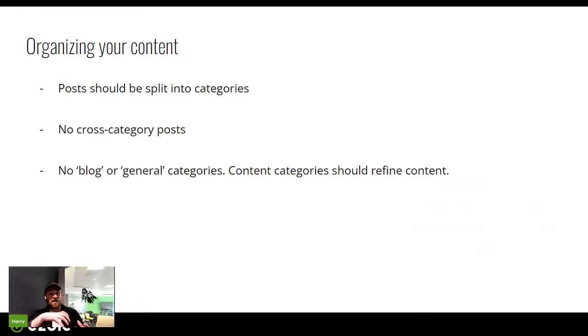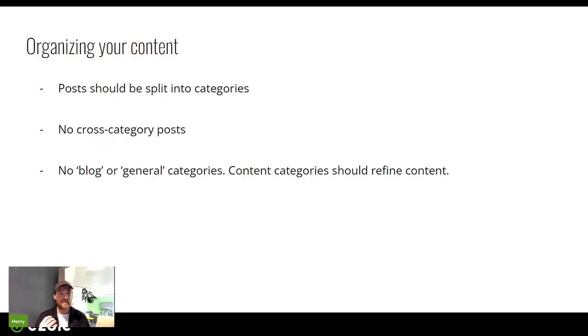And then when it comes to organizing content, as I said before, I highly recommend that you categorize content, split it into categories, and put your categories somewhere that's easy for your users to find. Your users will likely be coming to your site to find a specific piece of information, and we need to be making that as easy as possible for them to do. So posts, as a general rule, shouldn't exist in multiple categories, because that will give conflict to your users on which areas of the site they should be searching.